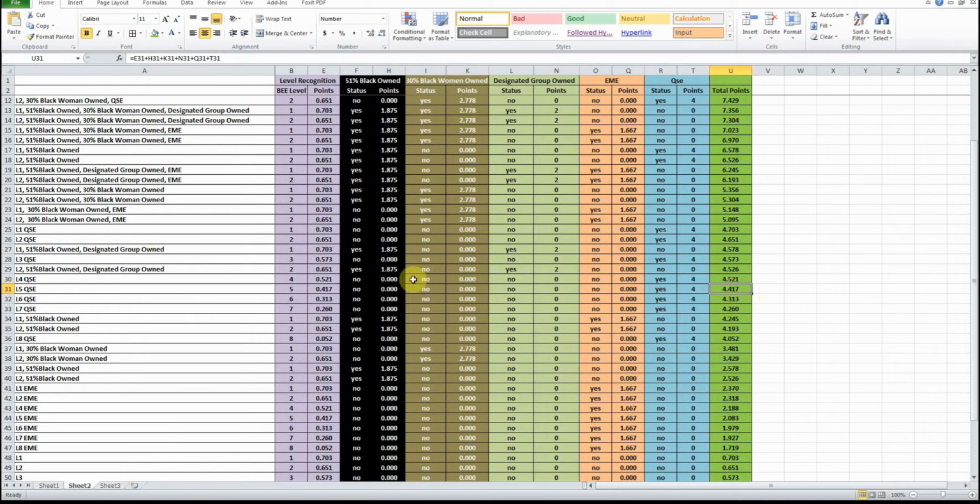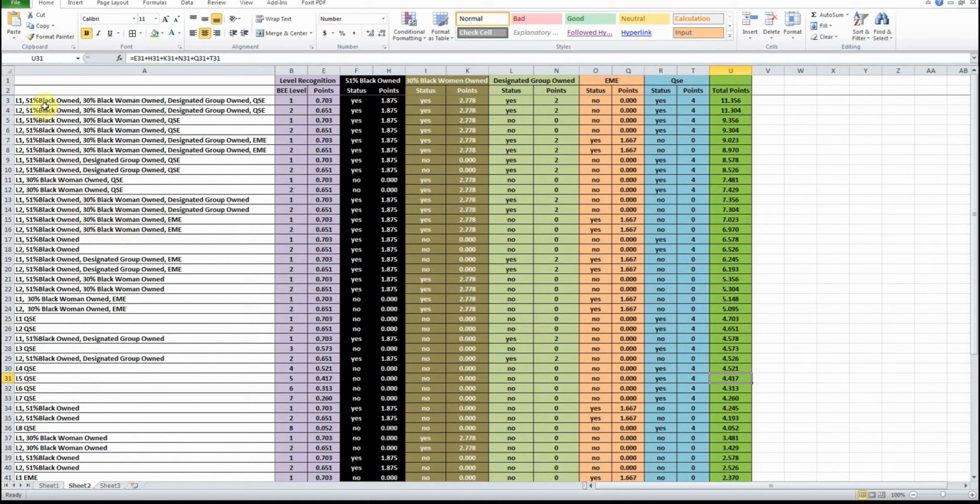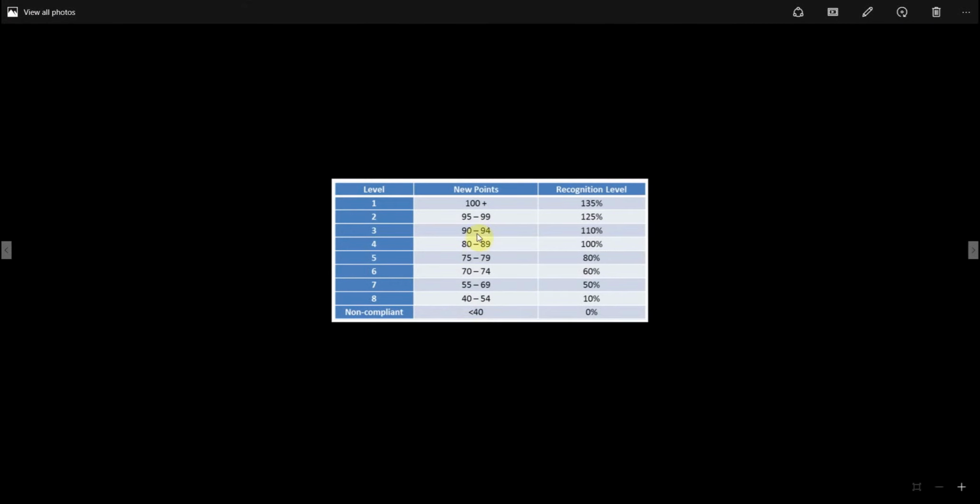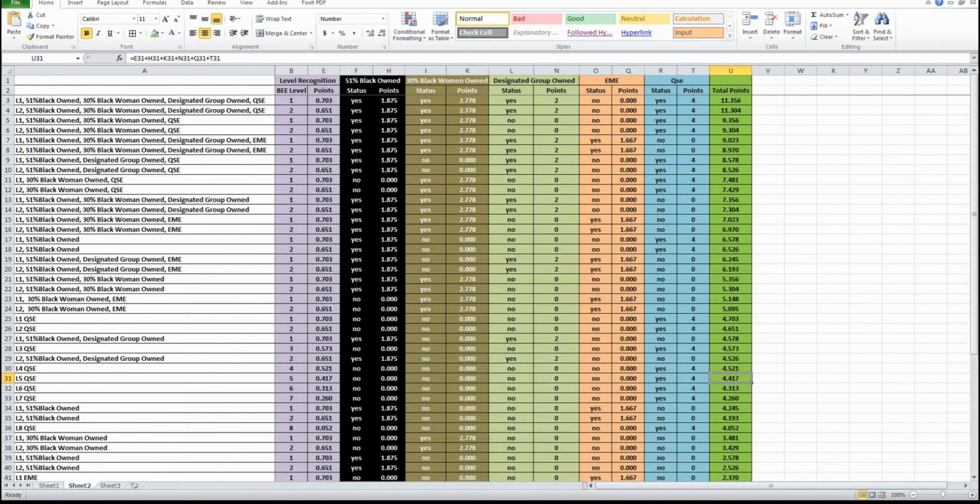But then also the reality is that all of these companies are going to be hunting this 51% black owned points, because that is extremely important. If you look at this, you will see that the point gaps have decreased significantly. From level 4 to level 1, there's only 20 points, where previously there was quite a bit more. And if you look at the top 3 levels here, level 3 to level 1, there's only 10 points. So it's not very easy to achieve points on the new scorecard. So that's why companies are going to push as hard as they can for the maximum amount of points.